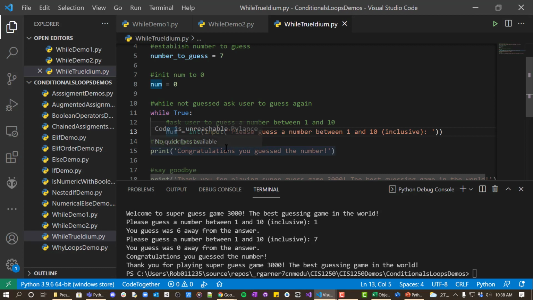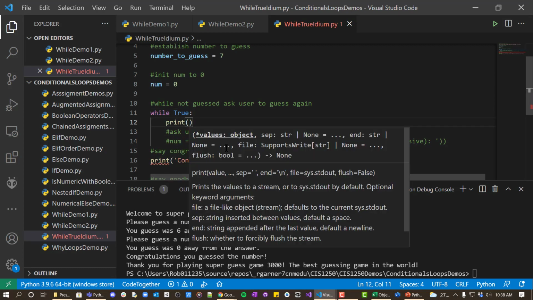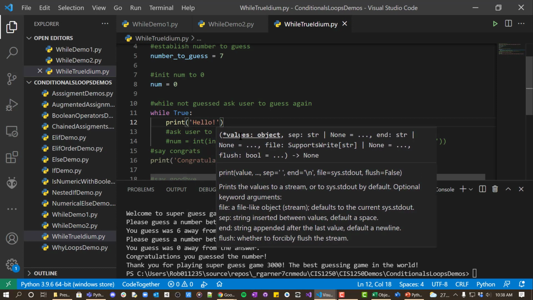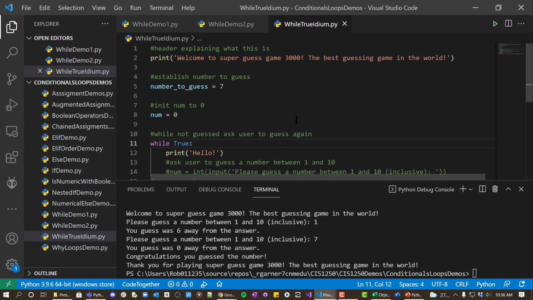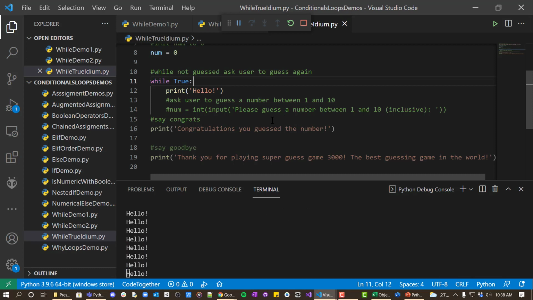In fact, I'm going to comment this out for a second and just say print hello for a second, just to show you what happens. So I'll run this, and you see if you have a while true, we get an infinite loop.